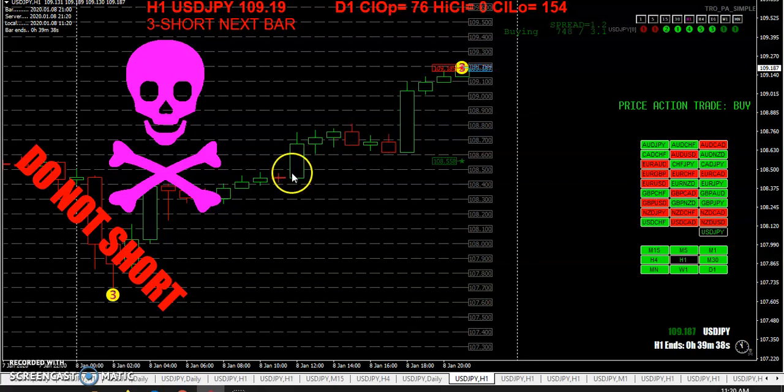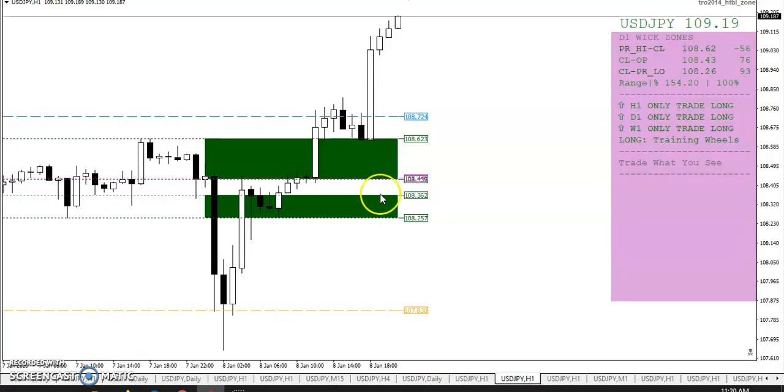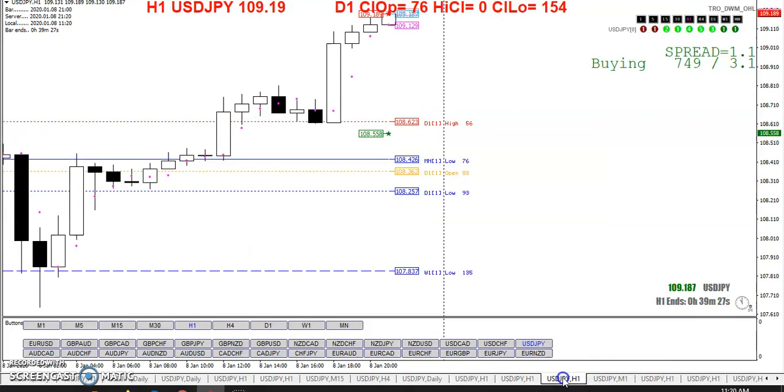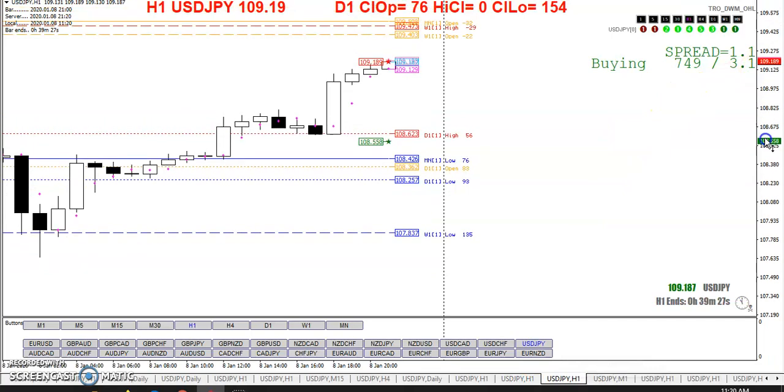And as always, price doesn't like staying in between these two lines. Within that 10 pips, we have a 154 pip range at the moment. So obviously it didn't stay between any two lines. Wick zone in and out, you can see that. Once again, simple horizontal lines can be profitable. No more than what you need.